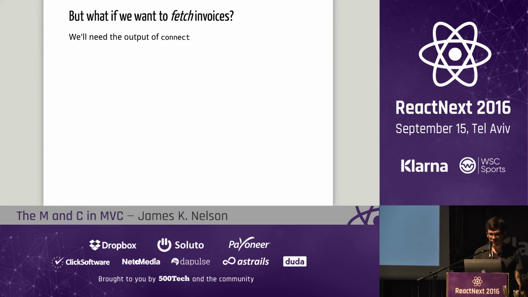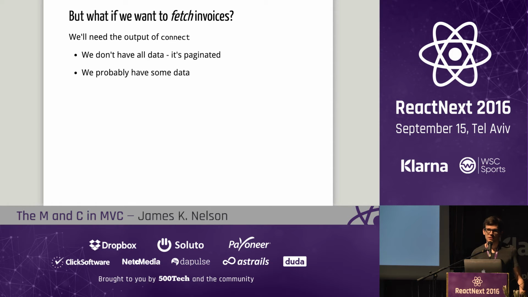So the problem is we don't actually have all of the data. We don't have all 10,000 invoices in our store because, depending on how you store them, you might be able to fit 10,000 into a store, but it's going to be slow. So what we do is we get one at a time. Let's say you've just opened this invoice list. It's probably going to have, say, 20 or 40 invoices already cached, but it's not going to have all of them. And so when you hit next or previous on your pagination, you don't actually know if you have those invoices that are in the next 20 or the previous 20 until you check.